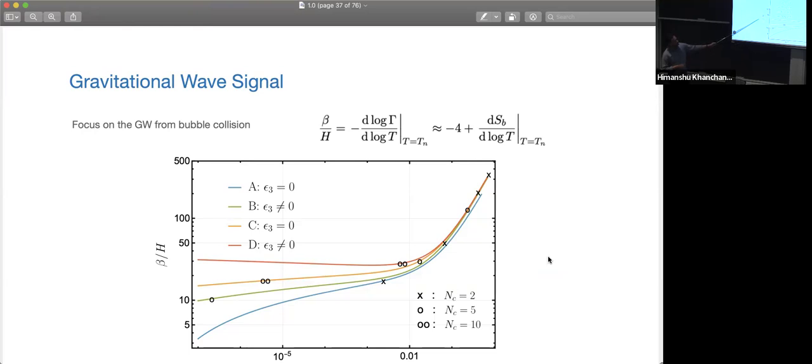And here I'm plotting this parameter beta as a function of, I think, T over Tc. The interesting thing to note is that the blue curve is when there is no self-interaction, and the red curve is with varying amounts of self-interaction. The important thing is that beta becomes very small or saturates. And this translates into the strength of the gravitational wave. So the gravitational wave peak frequency and the power carried by the gravitational wave depend very sensitively on beta. I will show you the next slide.